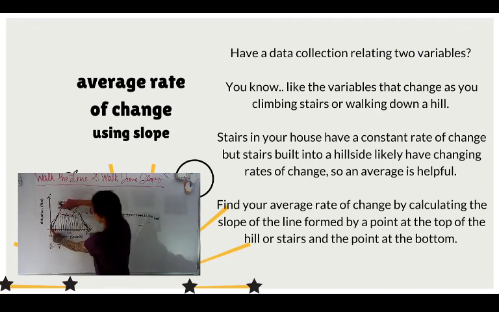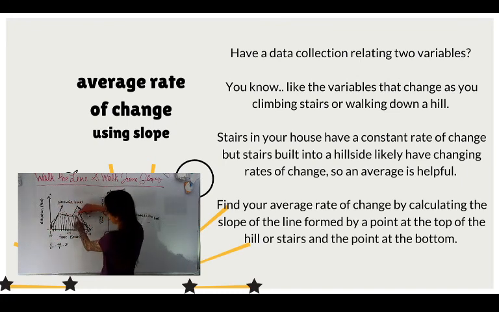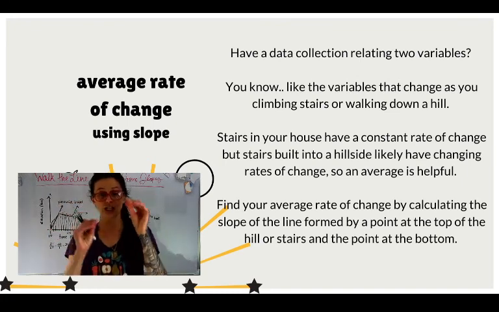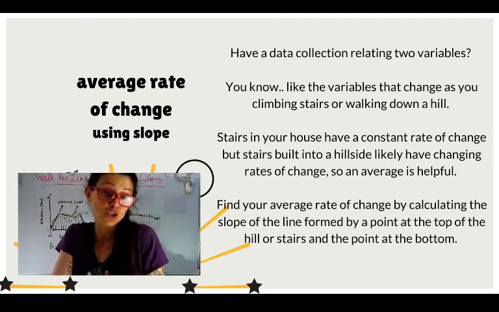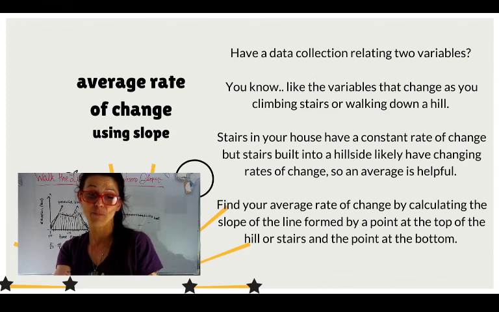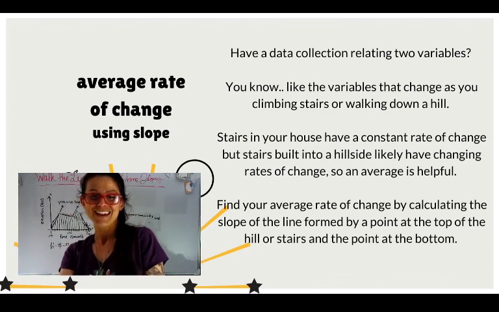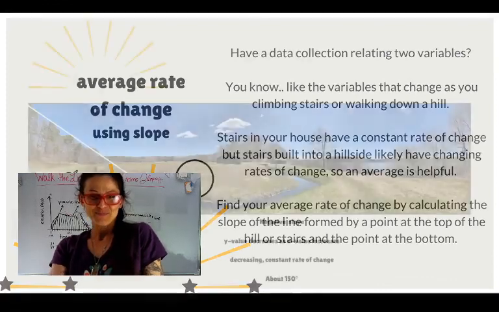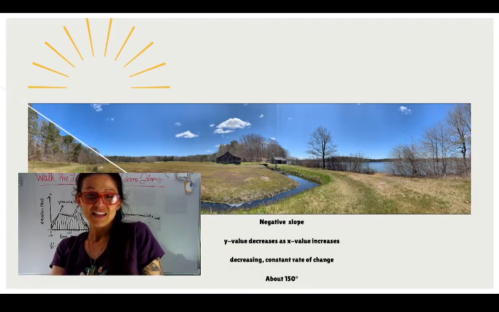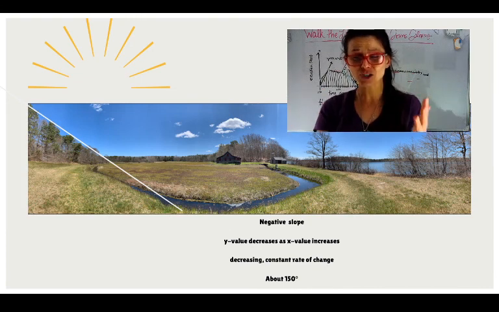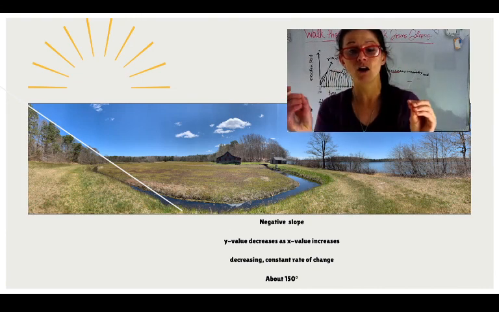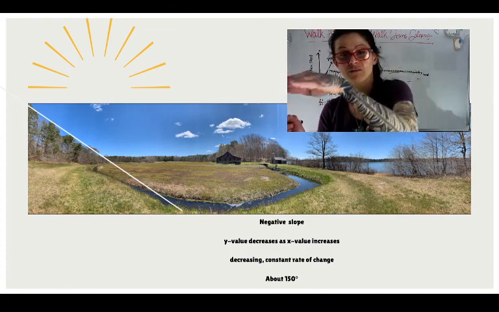So here's my starting point and the top of this portion of the hill, or I can go from here to here, finding changes in the direction of the elevation to make a straight line to estimate the slope or the incline of that part of the hill or staircase. If you are not able to access a hiking trail or a hill or something, just look at a picture and imagine you're an ant crawling along the landscape of the picture.